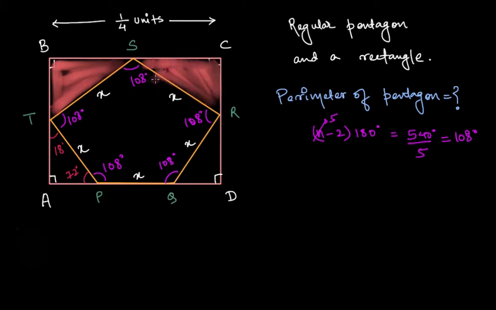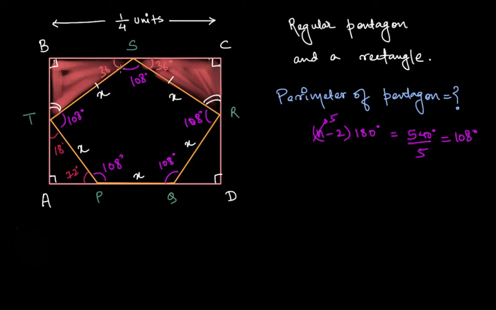What's so important about these two triangles? I feel that both of these triangles are congruent. This was 36 degrees, this is also 36 degrees. So if both of these angles are equal, this side is equal to this side, this is 90 degrees, this is 90 degrees. If two angles of a triangle are equal to each other, the third angle will automatically be equal, as the sum is always 180 degrees. So both of these triangles are congruent.